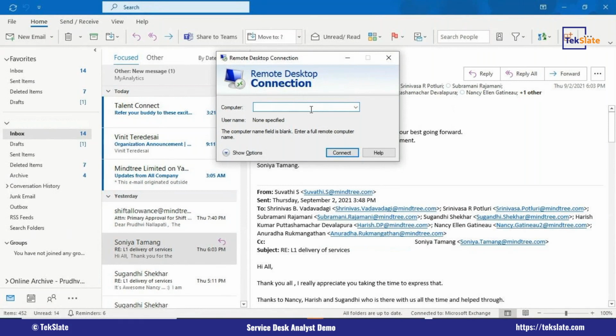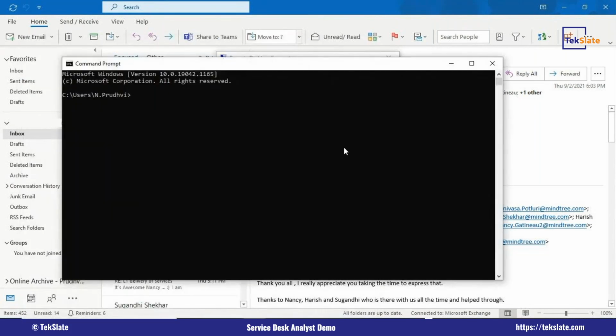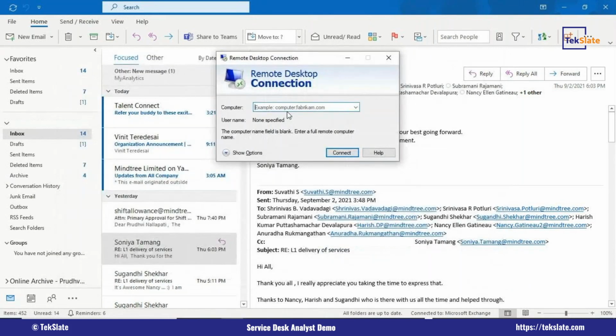First of all, I will let you know what a host name and IP address are for a machine. For a machine, you should have a particular host name. Like you have a separate name, the machine should also have a separate name, like this. This is the host name, which you can get from the command prompt. The IP address also should be there, like this. See, there is the IPv4 address. This is my IPv4 address. By entering this or else the host name, you can take the remote of the user's machines and support these types of issues, like Office related issues and all.